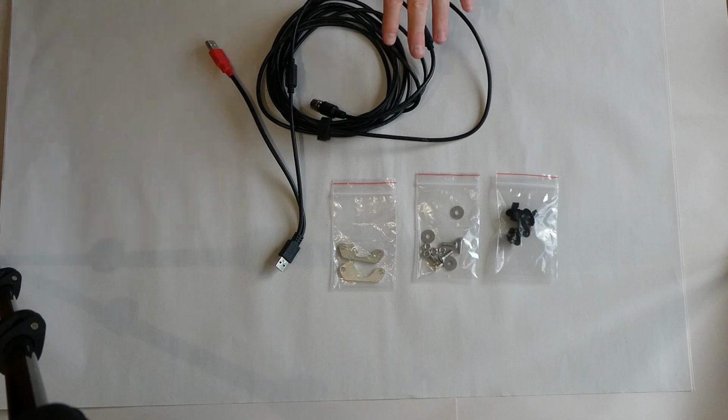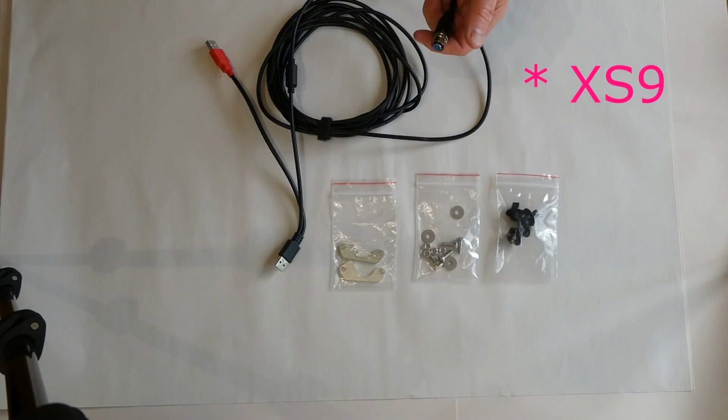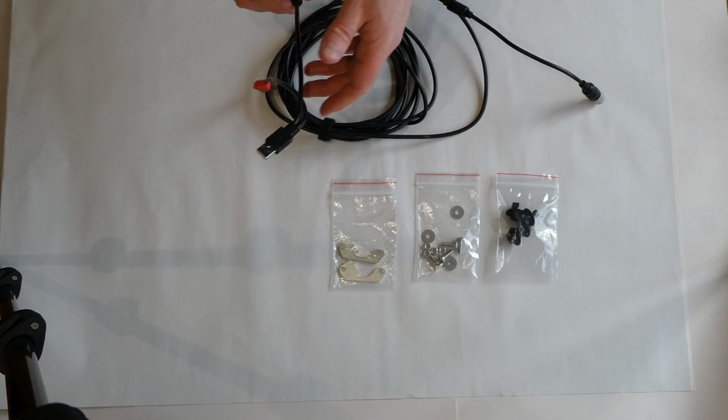You get this extremely long USB cable. It's 5 meters, which is very, very long for a USB cable. It has the Virpil X99 connector on the end. That's the one that they're using on most of their modern stuff. It's reasonably well constructed. It has EM suppressors on both ends.